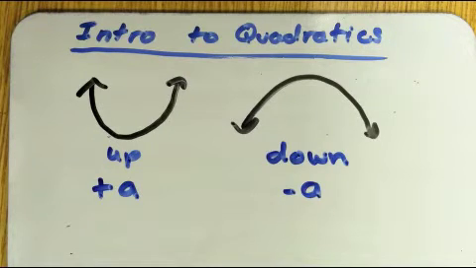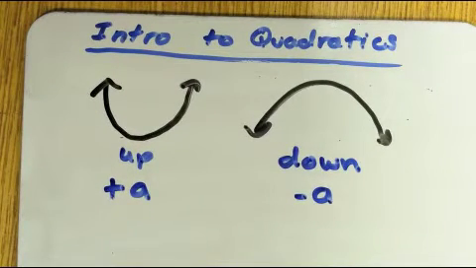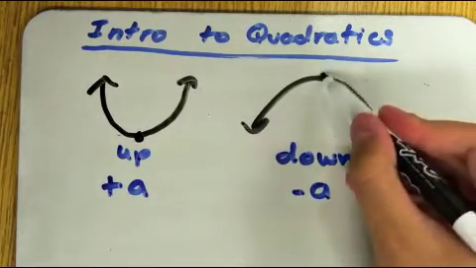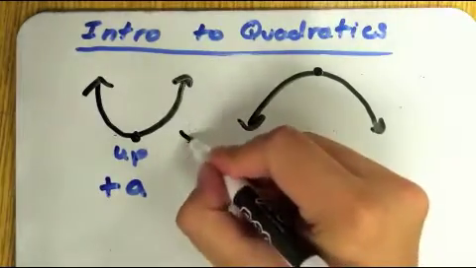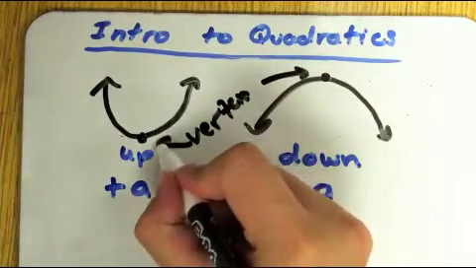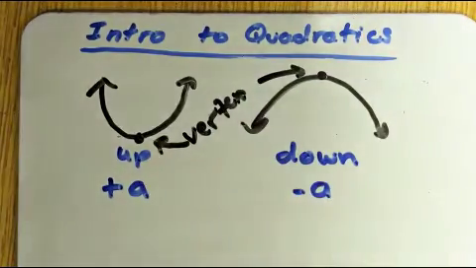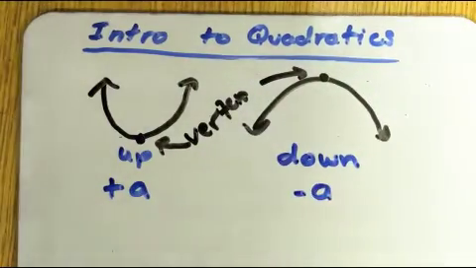Okay, so the number next to x squared is very important. All right, there's a couple more things that we need to know about this. Okay, right about here, I'm just going to guesstimate, somewhere right about here. Those are called our vertices. Those are our vertex. One's located here, one's located there. They're right at the tip of the parabola. So it's right at the bottom of this one, and this one's right at the top.